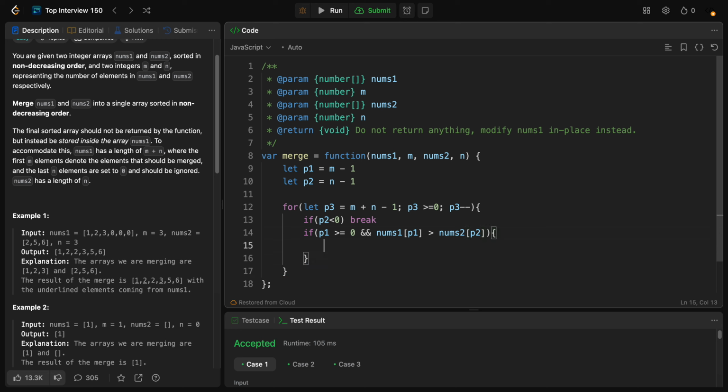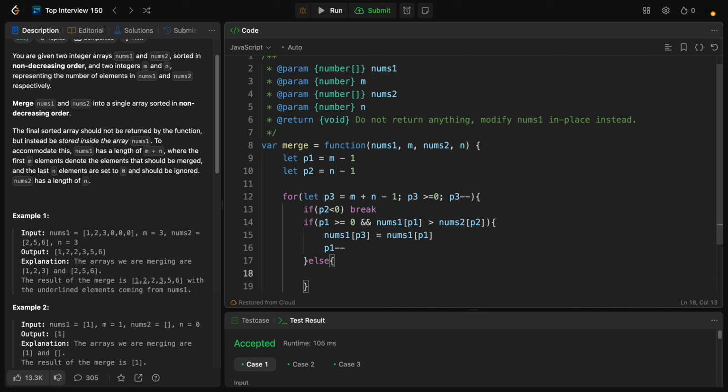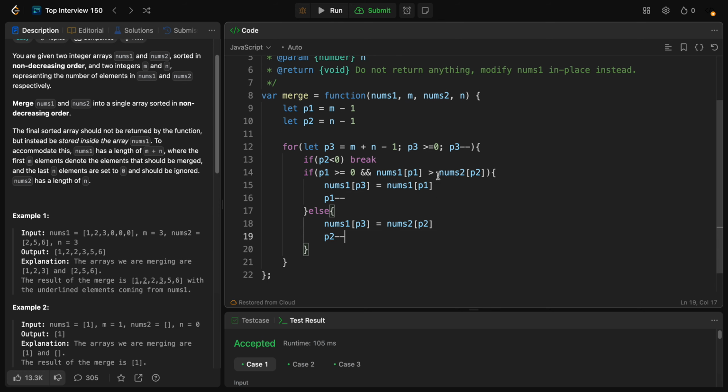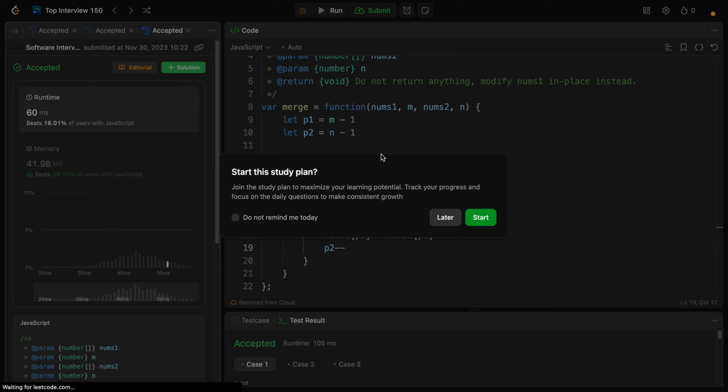What we'll do here, we will say nums1 of p3 equals nums1 of p1, and I will take 1 from p1, p1 minus minus. Else, nums1 of p3 equals nums2 of p2 and p2 minus minus. And that's it. It was really that simple.